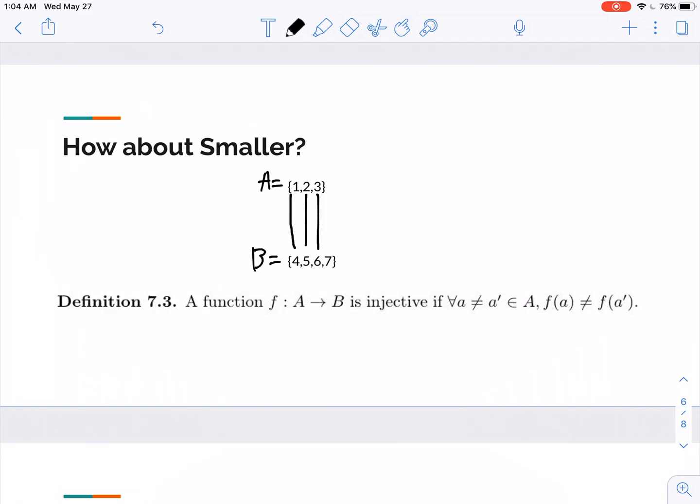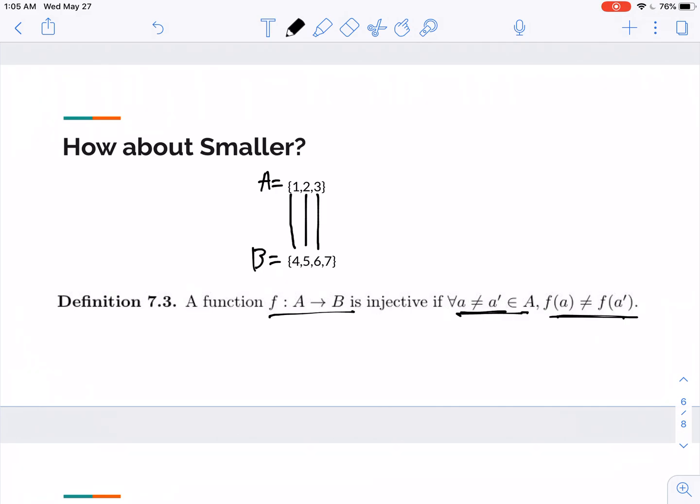And so we capture this definition mathematically by saying that a function f from A to B is injective if for any two different elements in the domain, they map to different elements in the range. And that's what we're saying here, right? We're saying B has at least as many elements as A because you can assign every element of A to a unique element of B. And similarly to the proof that we did of surjectivity, where we enumerated out the elements, you can do a similar proof to show that in the finite case, if you have a smaller set and a larger set, there's always an injection from the smaller set to the larger set. So indeed, it does capture that relationship.